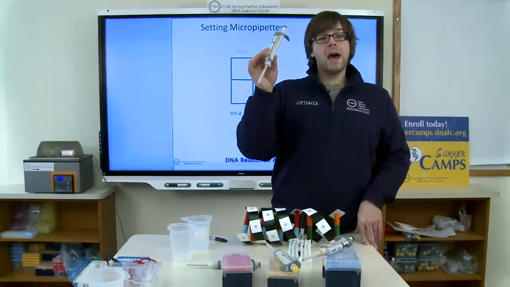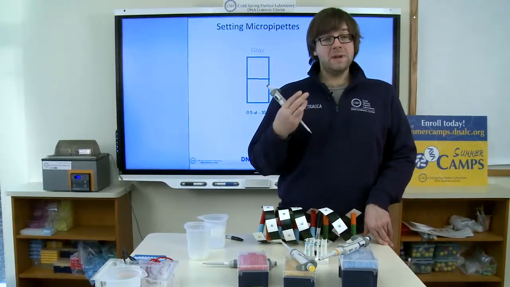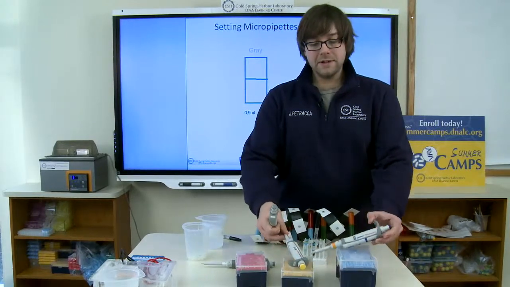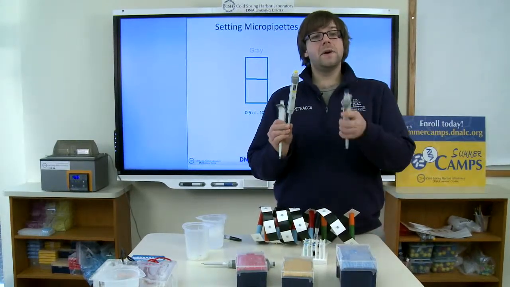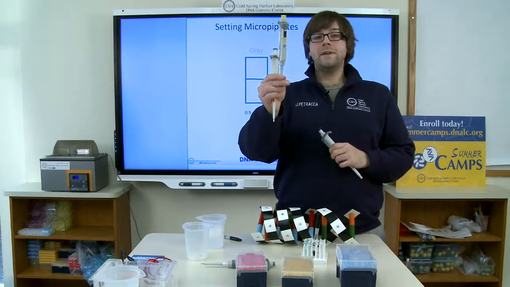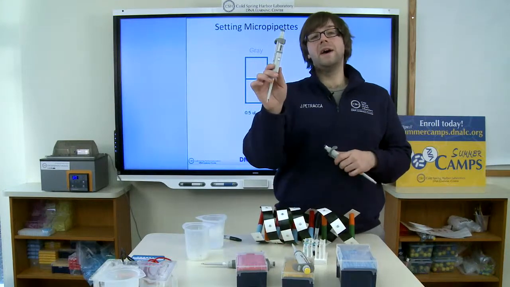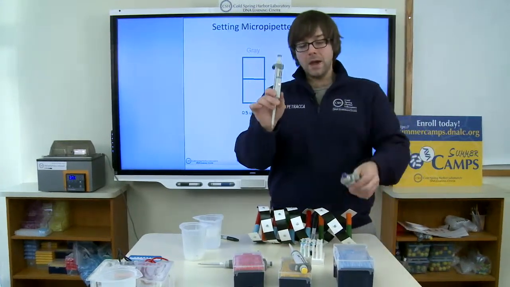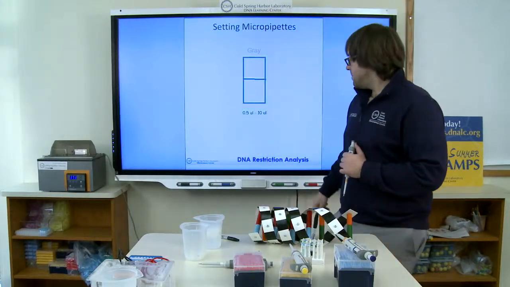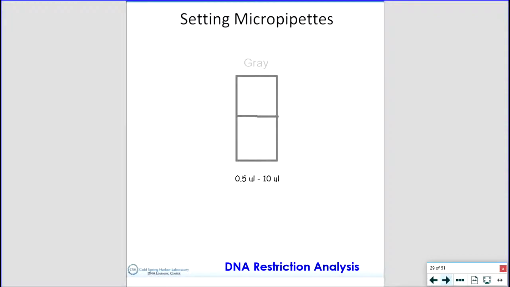It just so happens that I have a bunch of micropipettes right here. At the DNA Learning Center, we use basically 3 different pipettes on a regular basis. They're all different colors, and they each reflect different sizes. I have a blue pipette here that is the largest pipette. I have a yellow pipette that's sort of a middle-sized pipette, and then I have a gray pipette that is the smallest one. And we're going to actually be using this pipette. The gray pipette measures anywhere between a half a microliter to 10 microliters.